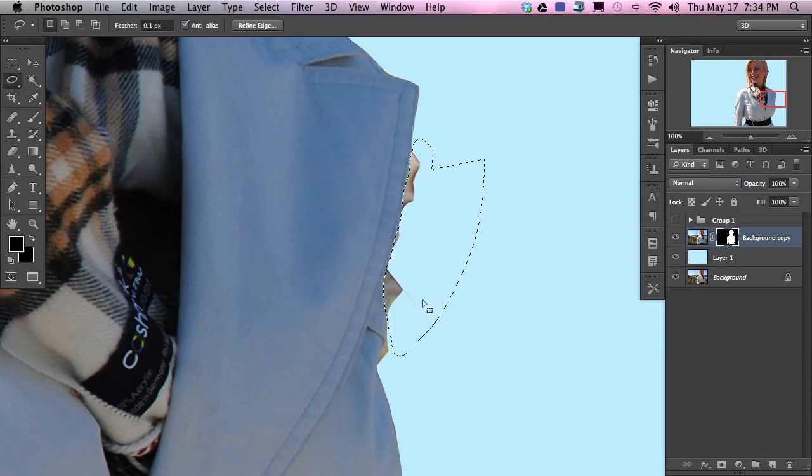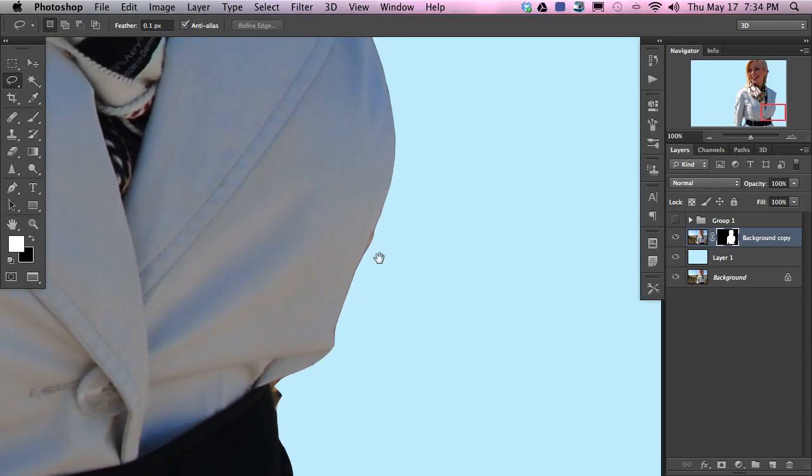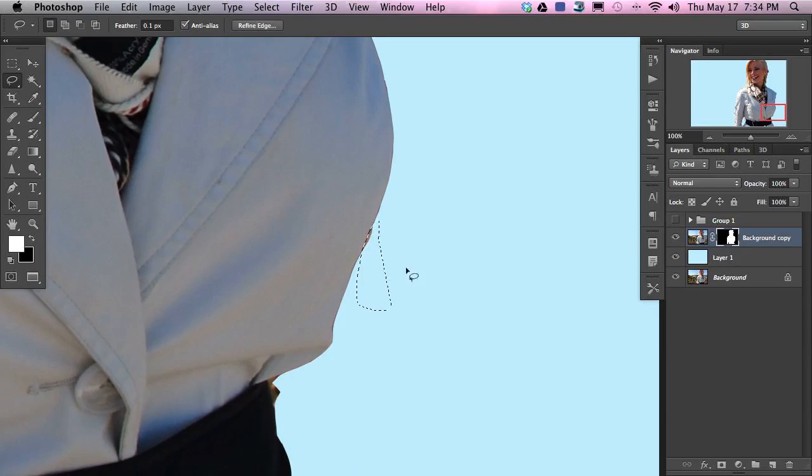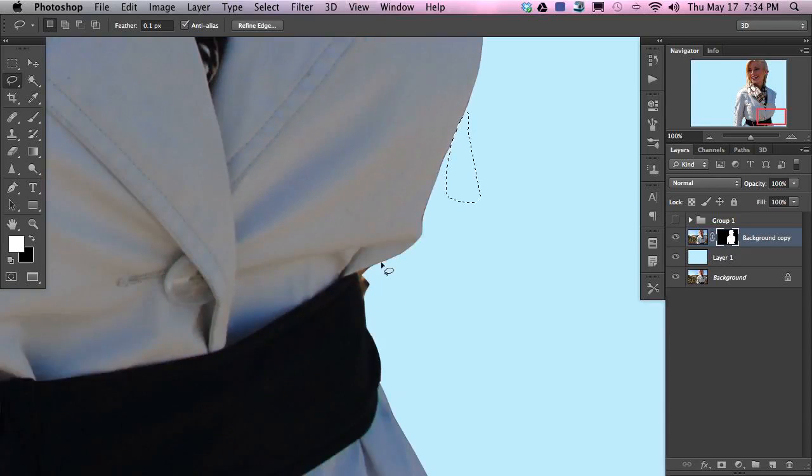Okay, so if you make a selection like that, and then you want to fill it with black on your layer mask to make that invisible, you just hit Command Delete, and that fills with your background color on your layer mask, and then that's black. So we can see the edge isn't perfect because my hand was kind of jagging. But it's good enough because we're going to be blurring this edge in a little bit anyway.